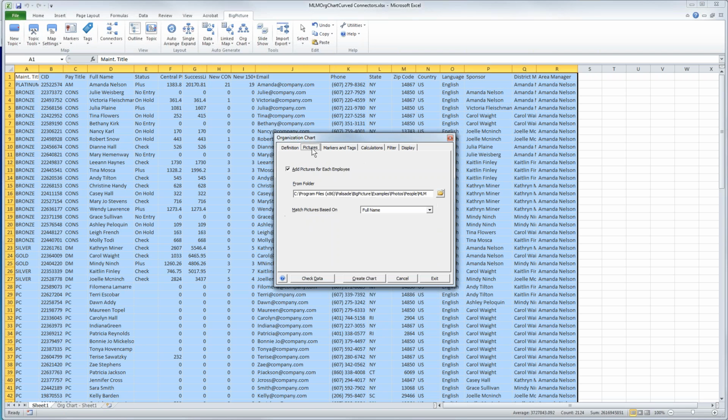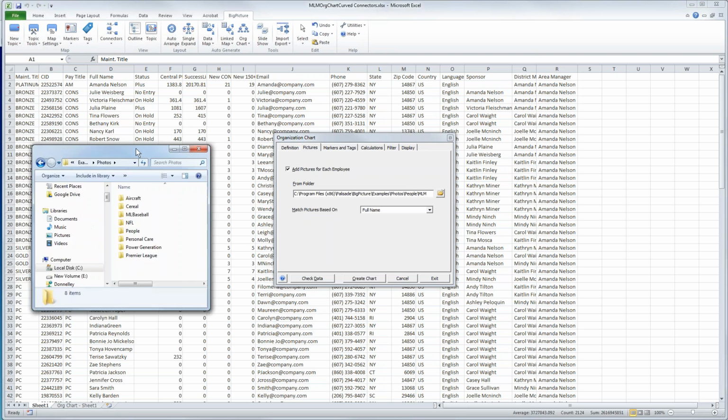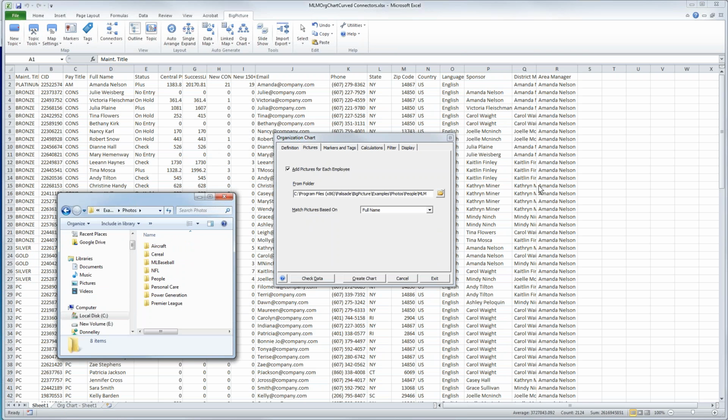The pictures. I didn't get into the pictures in the data map because I wanted to show you here how we do it in organizational charts. The concept is the same for organizational charts as it is for data maps. So basically what we're doing is we're telling Big Picture, I want to add a picture for each employee. I'd like you to find the folder that's titled Palisade Big Picture Examples, Photos, People, MLM.